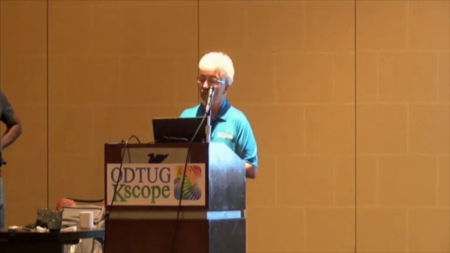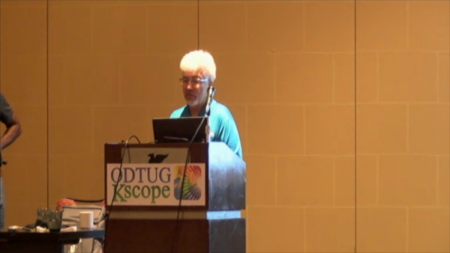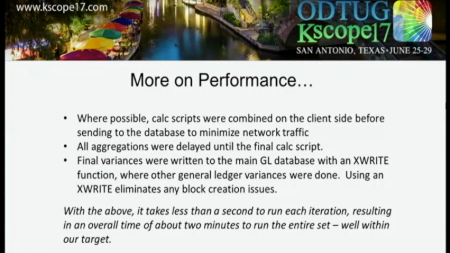Where possible, and we haven't really gone 100% on this yet, you want to combine calc scripts on the client side. Instead of running 300 calls to the server, if you can batch them up, run 15 calc scripts at a time or 20 calc scripts at a time, and then do the next one, it would cut down on I/O. We haven't done that yet. We're still actually doing 150 different sends to the server, but we just haven't gotten around to it. You don't aggregate anything, obviously, till the end. No point in aggregating everything, right? We're trying to work this out for a center, so you don't aggregate it till the very, very end, because aggregations take the most time.